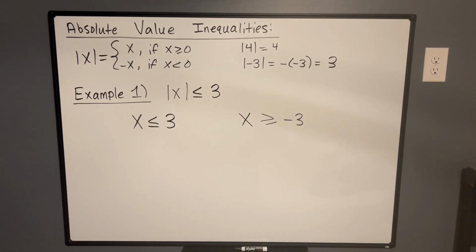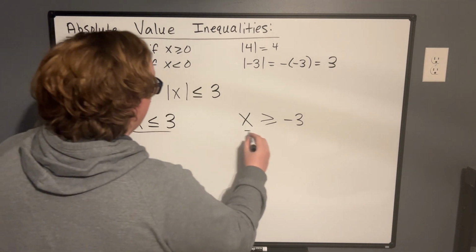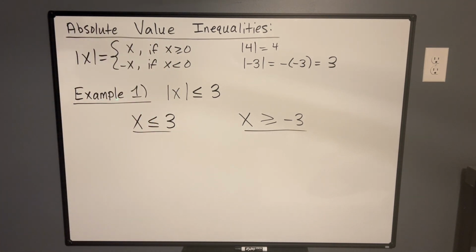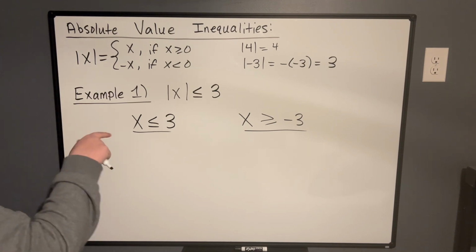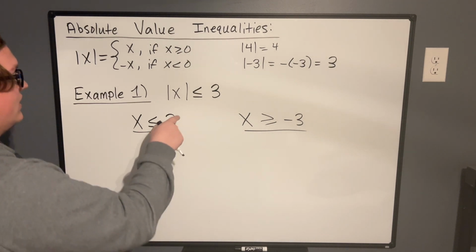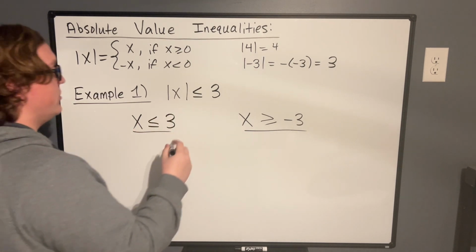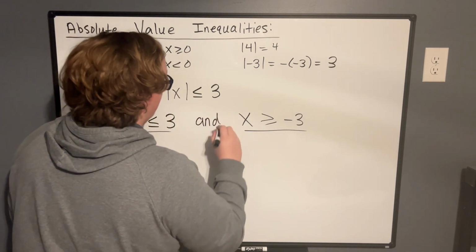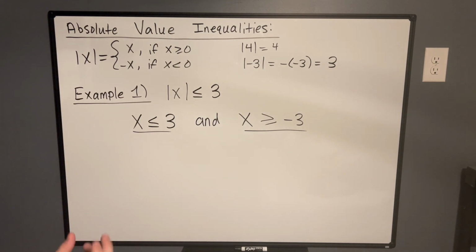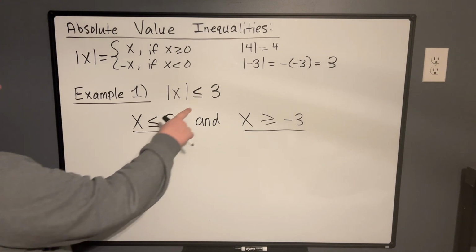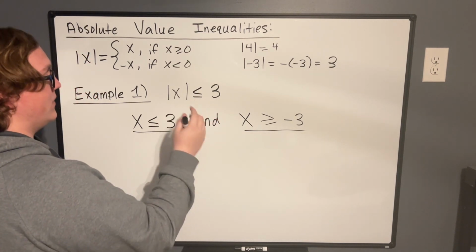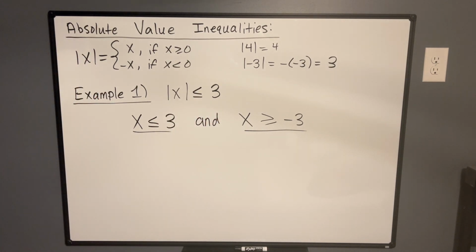Now, one thing I want to point out is there's a distinction with the wording for these cases. So we have two answers here. The question is, do we need to use the word or, or and, in between them? When we have these absolute value inequalities, if we have a less than symbol, it doesn't matter that it's less than or equal to, just less than in general, we're going to use and. So my two solutions are x is less than or equal to 3 and x is greater than or equal to negative 3. If it was greater than or equal to right here, or just greater than, it would be an or. And we'll see a case of that in a second.